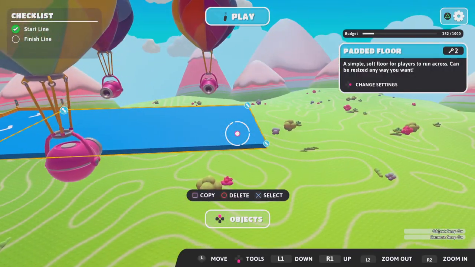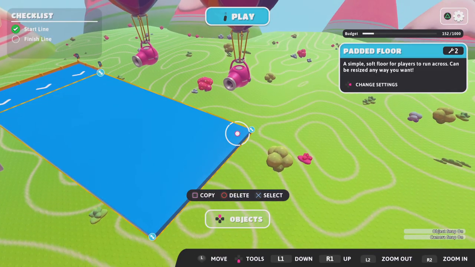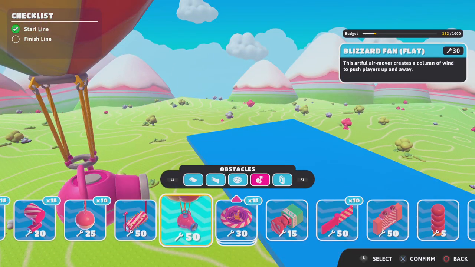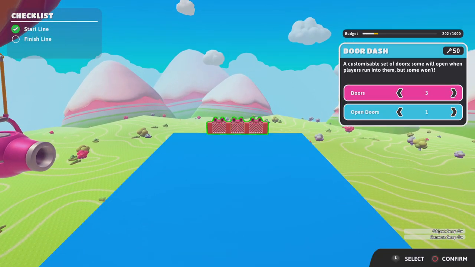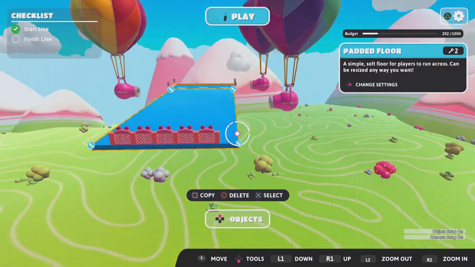Alright. Once we do that, I'm gonna select this. Whoops. Oh yeah, make it bigger. Make it a bit bigger. Yes. Now, objects. Do we? Yes, these. Yes, the doors change settings. Open doors one. We can have, how much doors? 8. Let's have 5. And open doors 1. I don't know which one it will be.